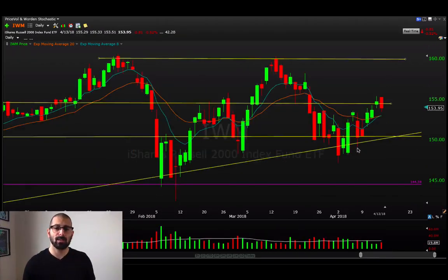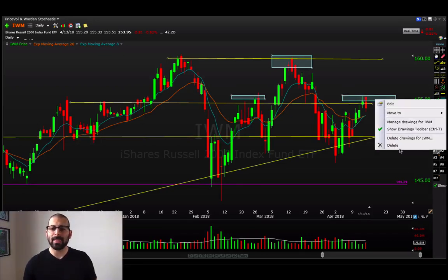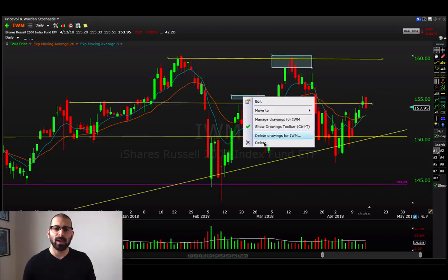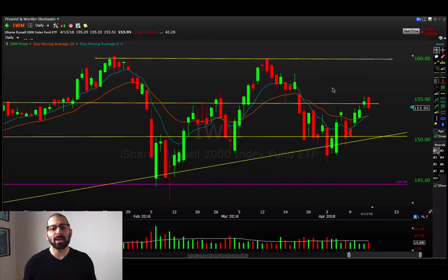So that is constructive. If we look here at the daily chart, for you pattern traders, you could say there might be some type of structural head and shoulders forming. Again, this is all pretty early, but if this was the high at 155 and we start to roll over here, then we have a nice structural maybe topping pattern, and you could start to play around with that or think about that as a potential pattern to express. Otherwise, IWM holding above the 8 and 20 period. Again, the movement to the upside here is pretty steep.